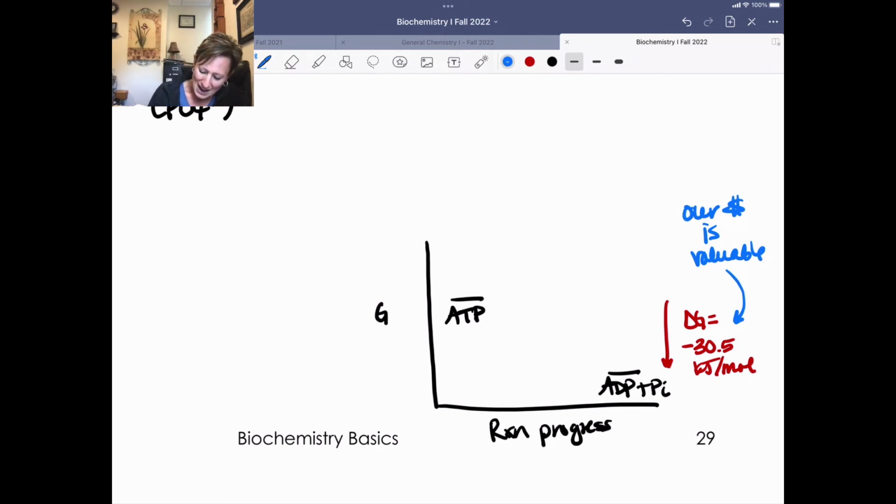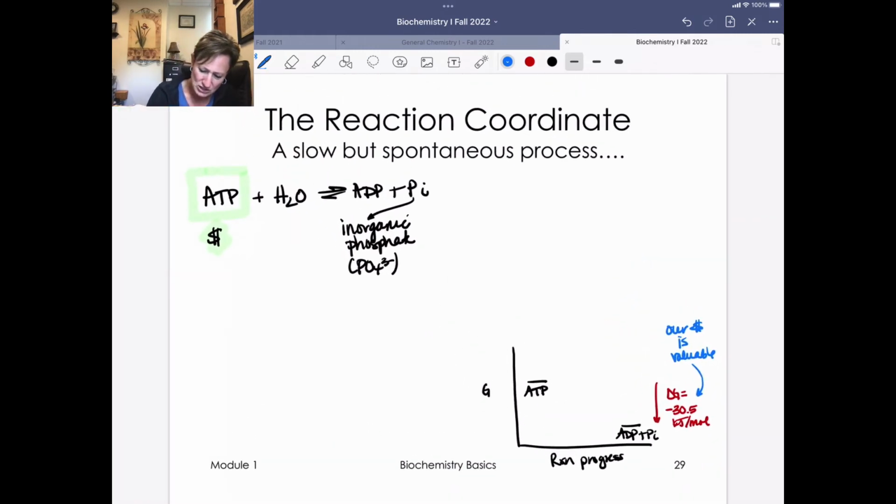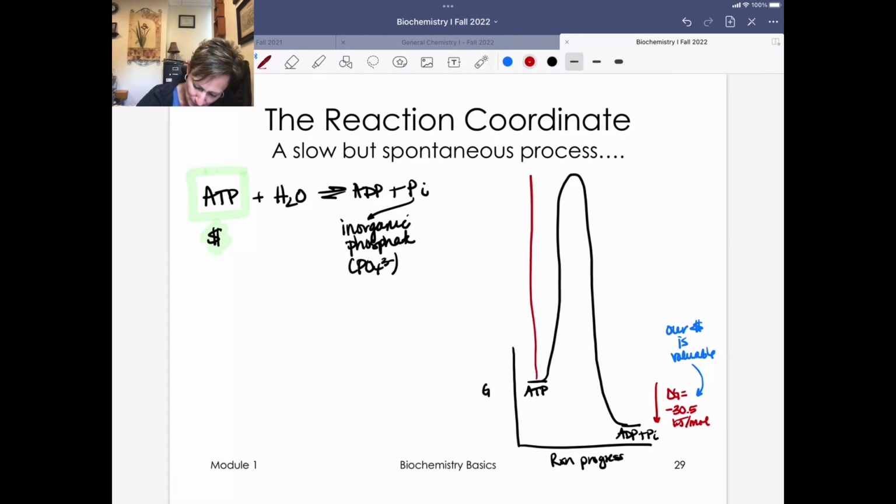Okay, so why I have a giant reaction coordinate here is we're going to answer the second question, which is how stable is our money? Here is how we define how stable our money is. When we consider the reaction coordinate for ATP hydrolysis, we have a huge activation energy barrier. So this, and I'm being very exaggerating with this, is a very large delta G double dagger. This large delta G double dagger tells us that ATP just sitting around and spontaneously hydrolyzing into ADP and Pi does not happen readily. The frequency with which ATP by itself can come up and over this barrier and get spent is pretty infrequent. So what this tells us is that our money is stable.